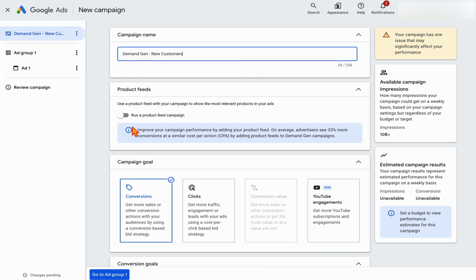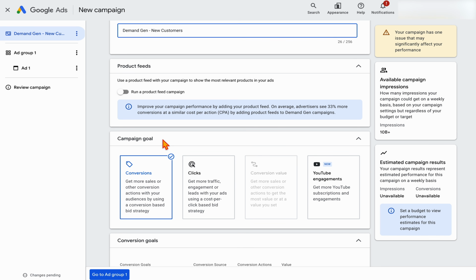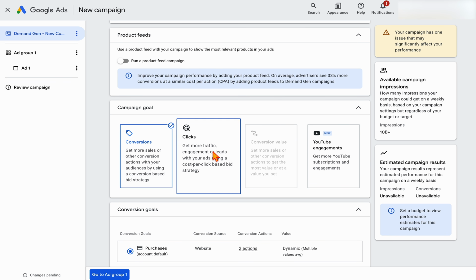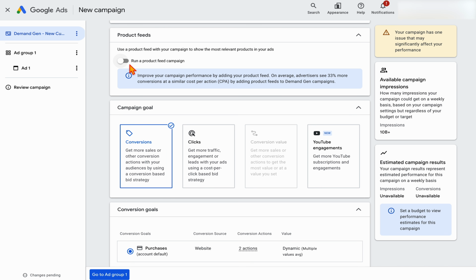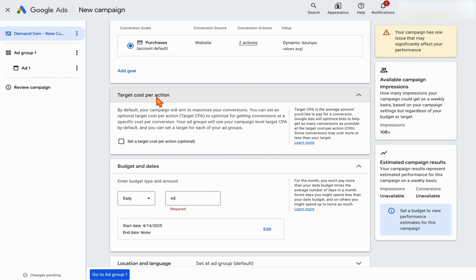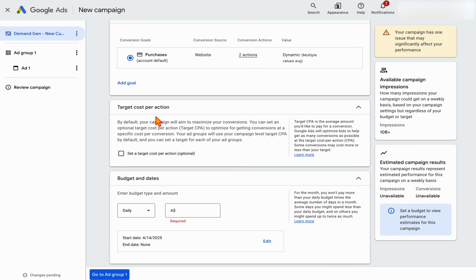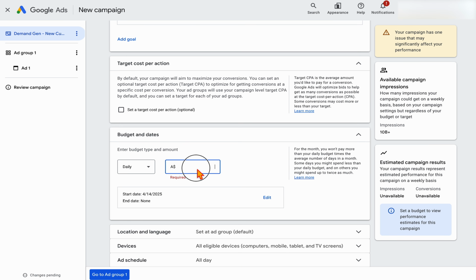If you are an e-commerce brand and you want to actually add in a product feed, you can do that as well. And then you see these different options for the campaign goal. We're going to put here in conversions. Once again, if you're an e-commerce brand running a product feed, you could set up a conversion value. The main difference is further down the track, if you wanted to add in a target CPA or a target ROAS, you could do that. I don't recommend adding in a target ROAS or a target CPA at the start. We just want to run this because it's going to start on maximize conversions, and then we want to go through and put in our daily budget.